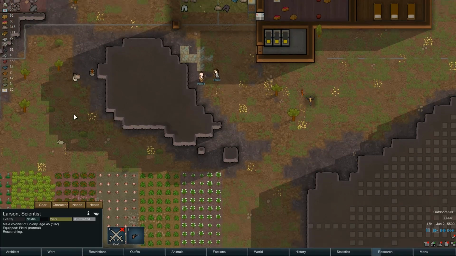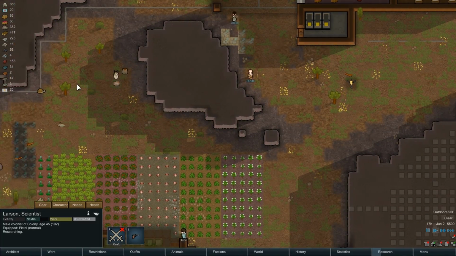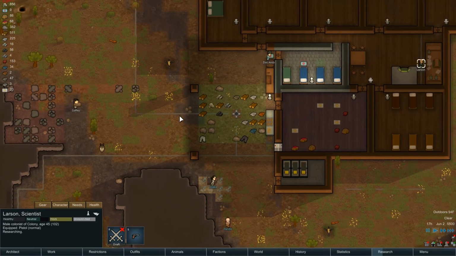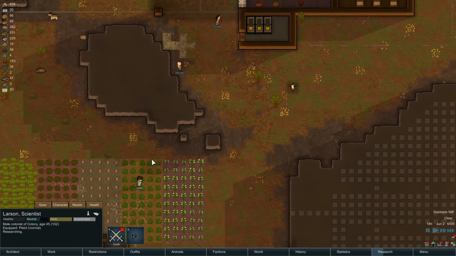Hey, there's Silence hauling some steel. But he hauled it to there. That's kind of random. Oh, just a certain distance at a time. So he's not great at it yet. But, low medicine. Yeah, that's because they're hauling it.